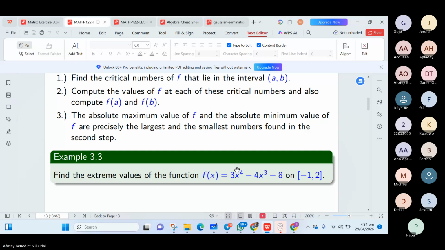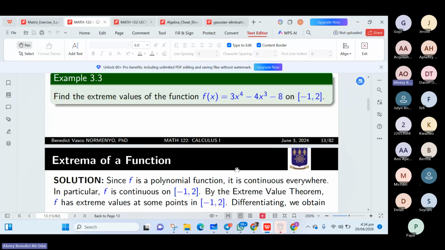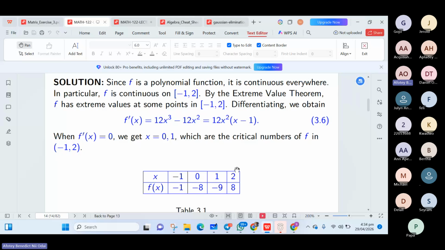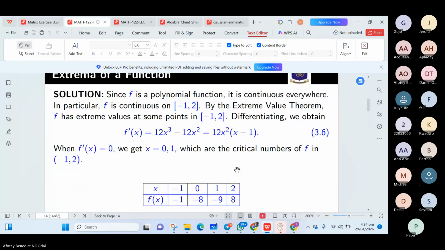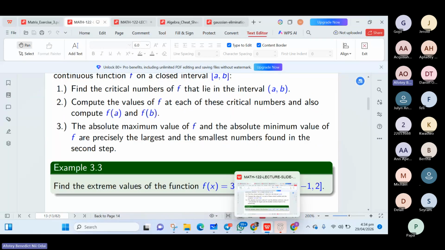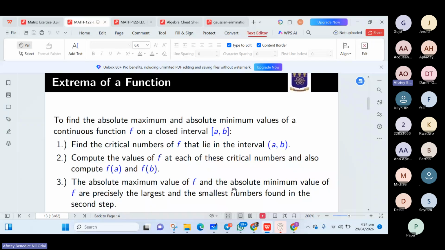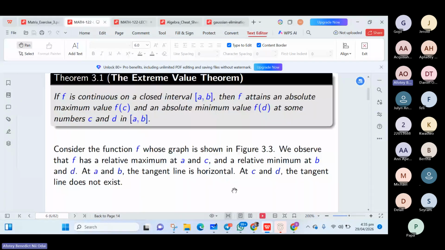Check something. Okay, they use -1 and 2. This doesn't make sense. Okay. So I was wondering why they give the interval, but it makes a lot of sense. Please, is Elsie in the call? Is Elsie in the meeting?